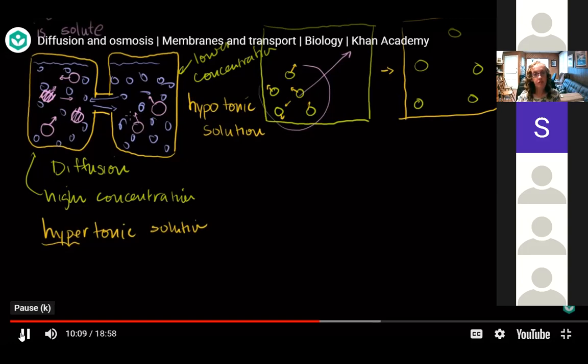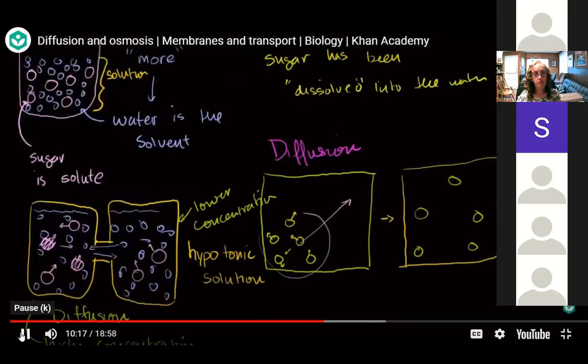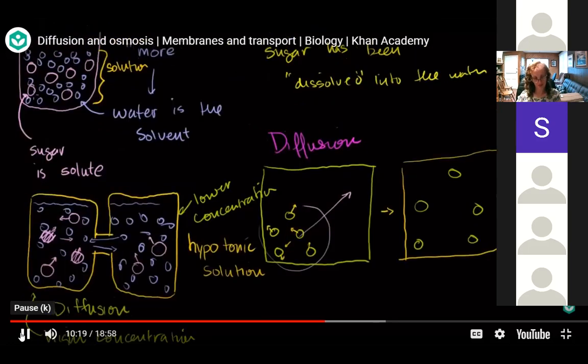We've talked about diffusion, and so far we've been talking about the diffusion of the solute, right? And in general, and this is not always the case, if you want to be as general as possible, the solute is whatever you have less of, the solvent is whatever you have more of. The most common solvent tends to be water. But it doesn't have to be water. It could be some type of alcohol. It could be mercury. It could be a whole set of molecules, but water in most biological or chemical systems tends to be the most typical solvent. It's what other things are dissolved into.